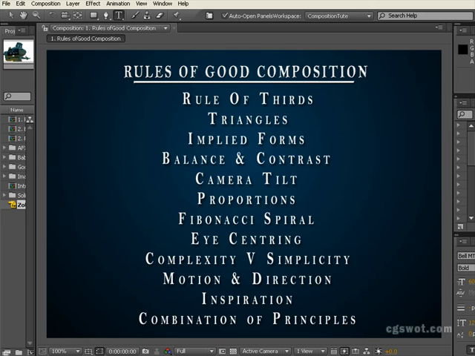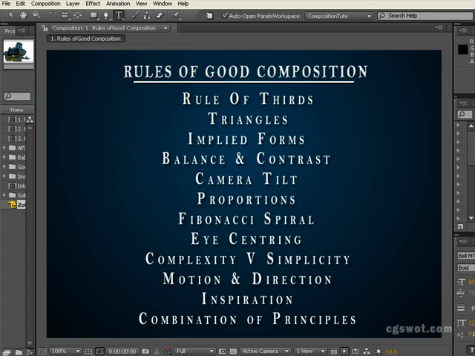There are many more rules or principles of good composition, and hopefully I'll be doing a far more in-depth look at composition, perhaps through a DVD or a webinar, or perhaps even one of these free release tutorials. So let's have a look at this list here.